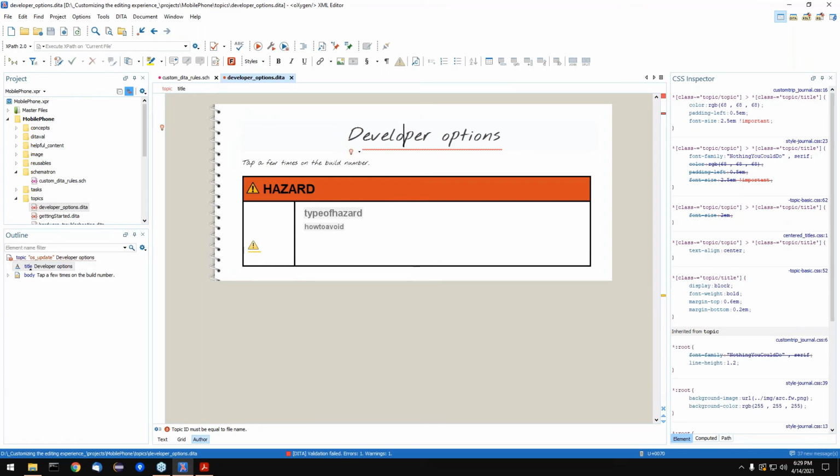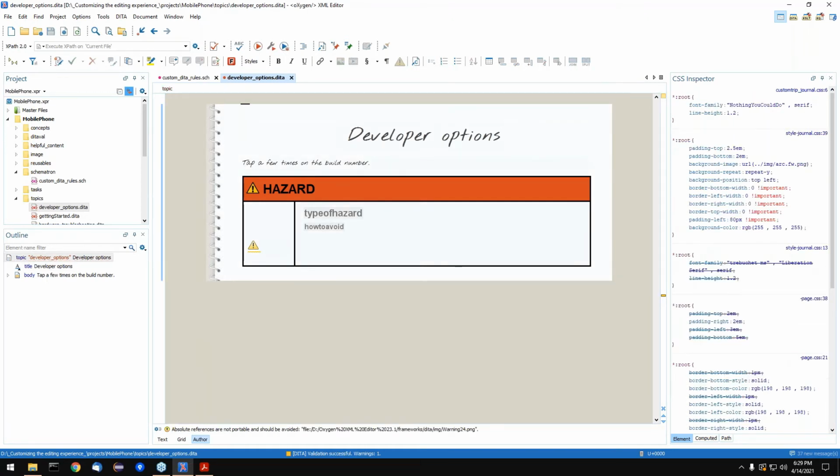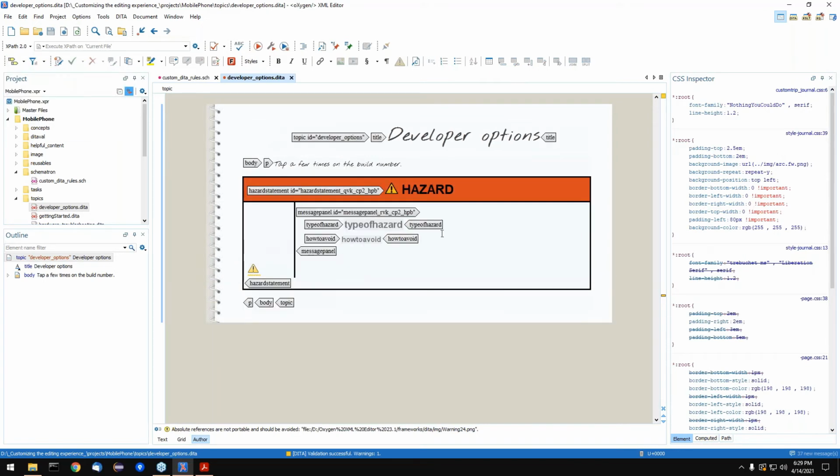And we also have this light bulb here. And if we apply this fix, we can see that the error disappears because now the ID is the same as the file name. So this is how you can customize the validation of your documents by using Schematron and Schematron quick fixes.